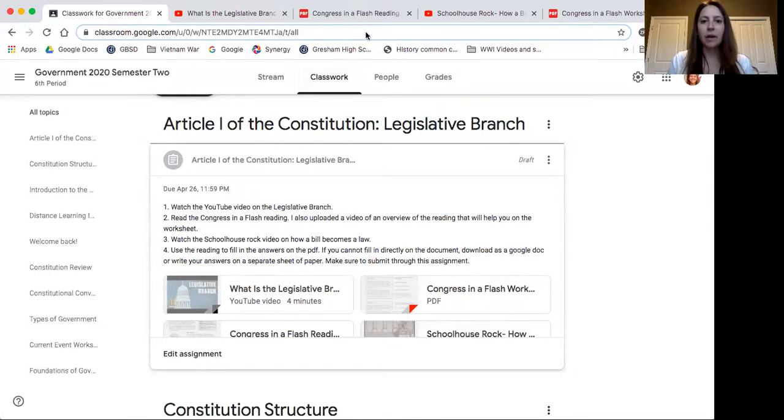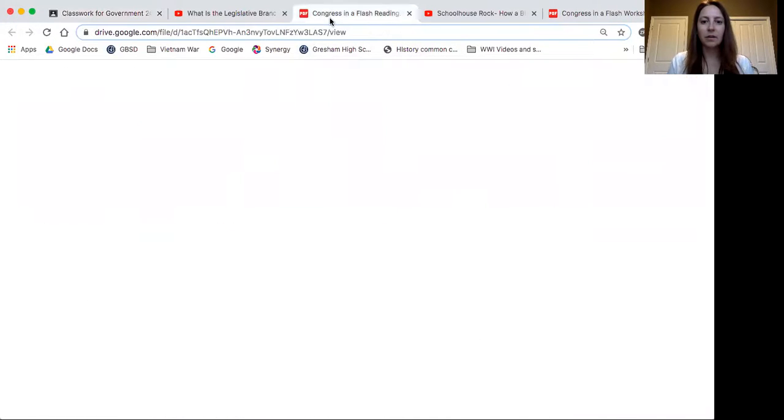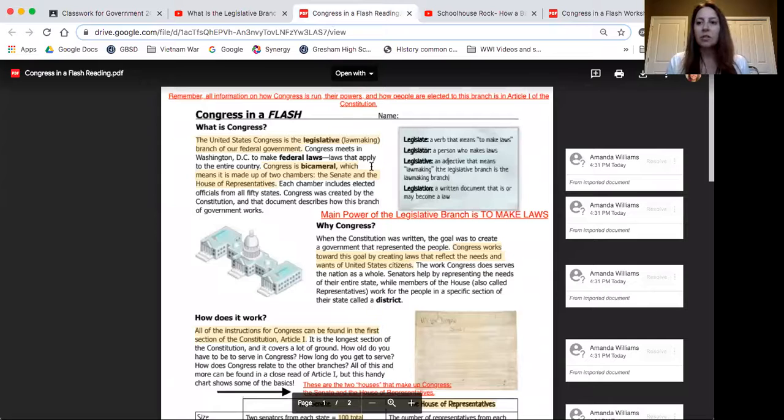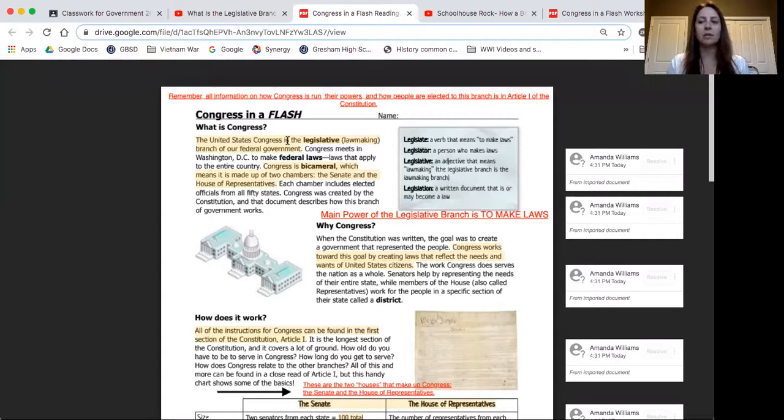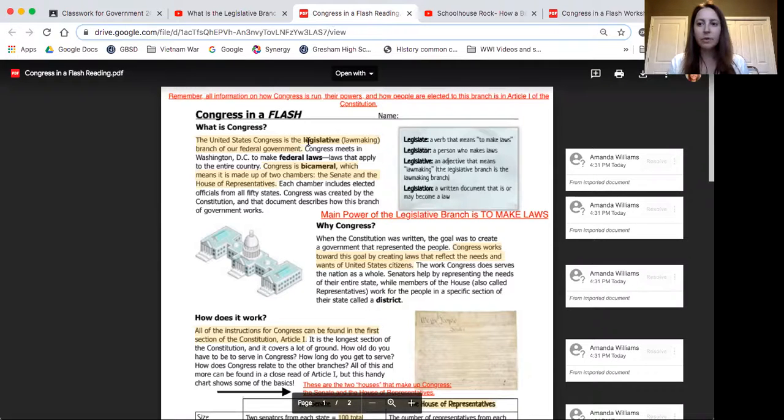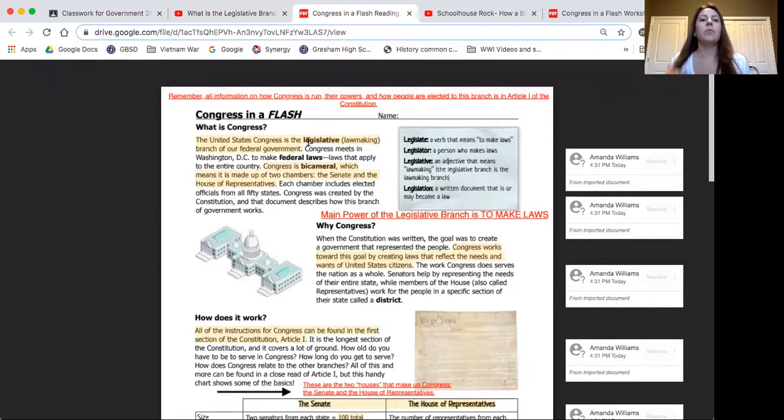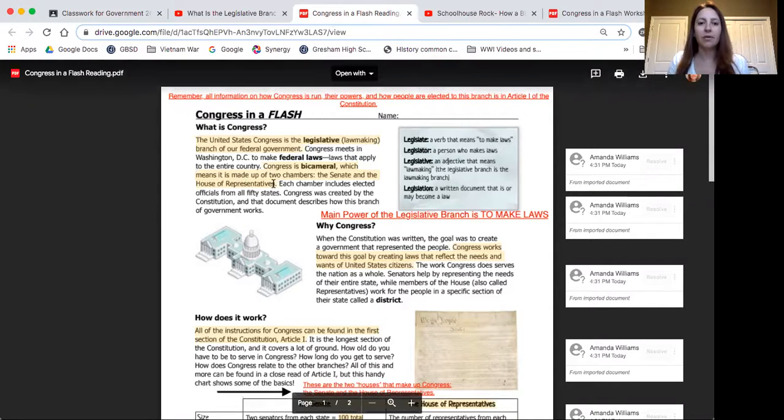And so let me click on that. Okay, here that is. What I actually did with this reading is I added some notes here and there, and then I highlighted information. So if you download this into a PDF, you can actually see that there are different colors. They don't really mean too much, but I tried to color coordinate to make things pop, to hopefully pull out more of the key information in the reading. And since we're doing this online, we can't go into depth. So this is Congress in a Flash.